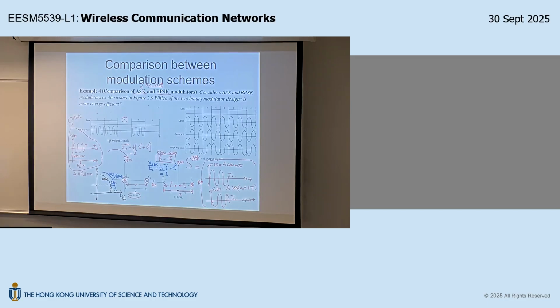imagine if I have a constellation like this. If I have my constellation like this, then this will not be a good constellation, right? Why not? So you imagine you overlay a noise cloud on top of each point. In this case, what would be the problem? Now remember, each point, the distance of a point from the origin is not free, right? So to maintain this distance, you're paying an energy cost, right?